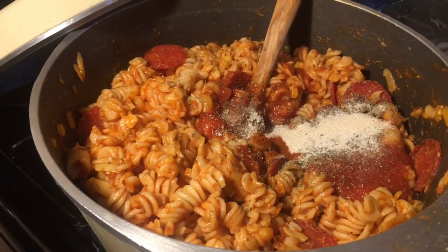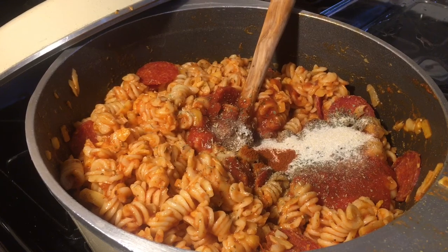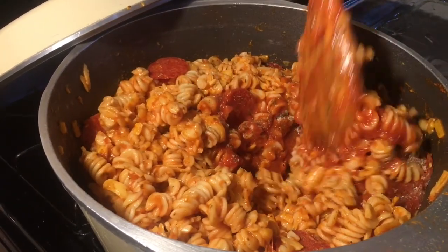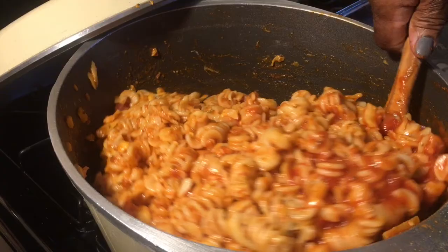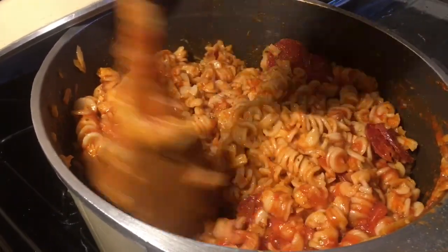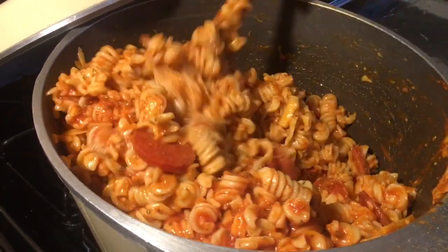Put a little bit, let's say like a half a teaspoon of that smoked paprika. And we're gonna stir this up. Oh yeah. That cheese just melting up in there.